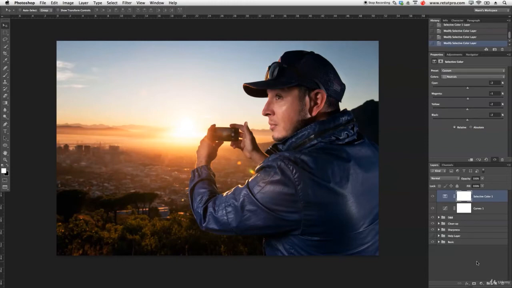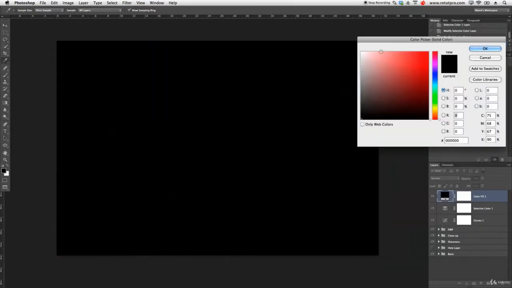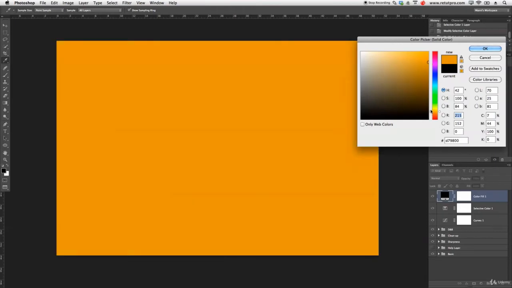Now as well, what I'm also going to do is create a completely new empty layer with an orange tone in there. So I'm going to go down here to the adjustment layers again and just select a solid color. Again, the color picker will come up. I'm just going to choose like a deep orange or something. Let's just take a random color for now. We can also go a little bit more into the red zone, somewhere over here.